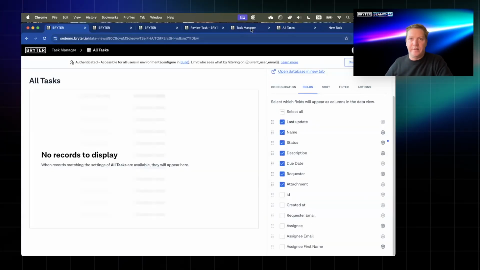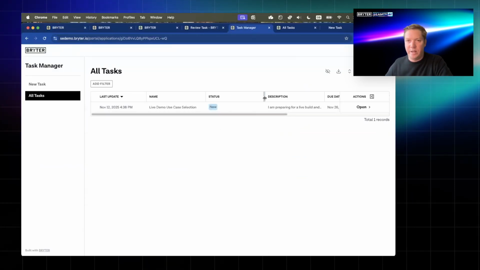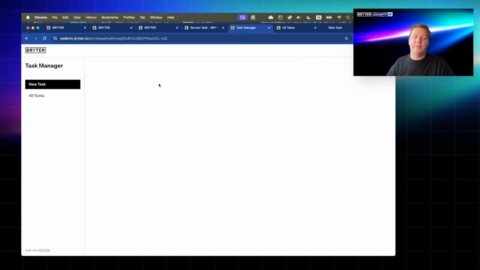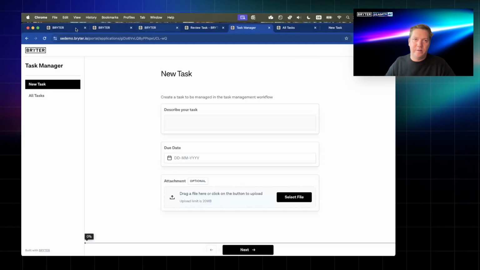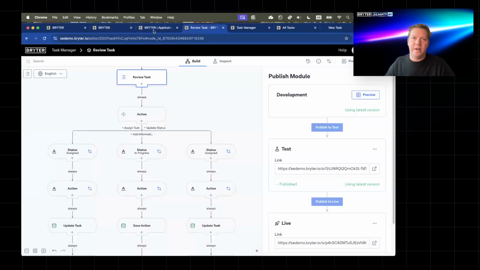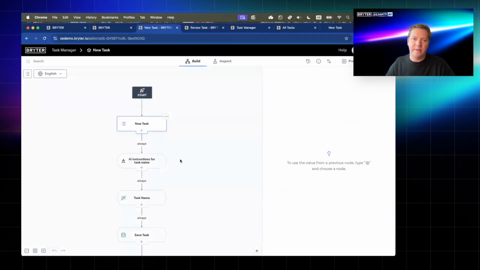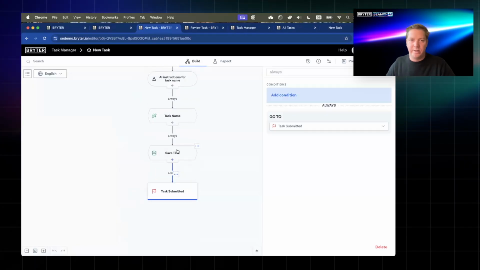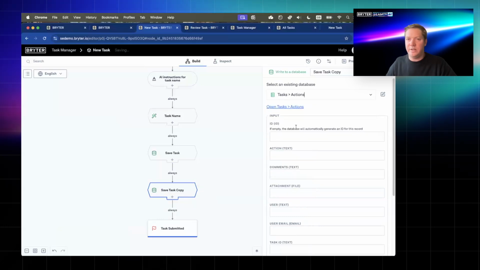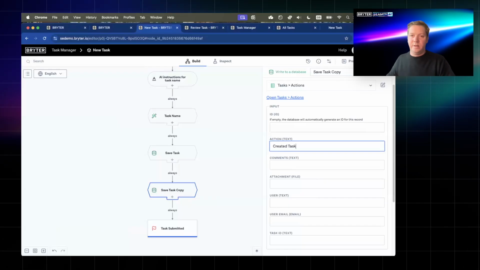All right, so let's again refresh our task manager. We can see it here. Okay, so to get some more data going, I'm actually going to add a new task. Before I do that, I'm actually going to also just add my audit trail feature into my new task creation form. So again, it's quite simple. We've already created the database. So I would just copy and paste this save to database, switch the database to an actions database, and then created task would be my action.